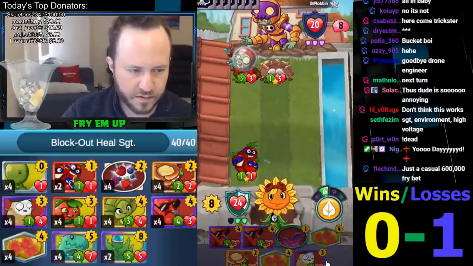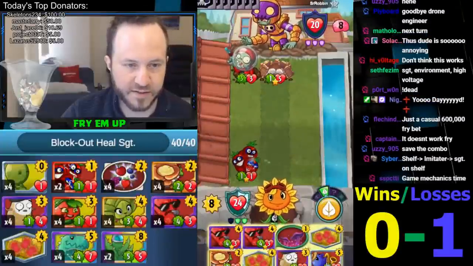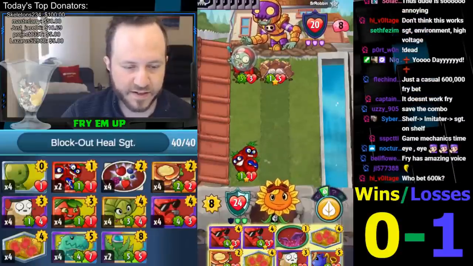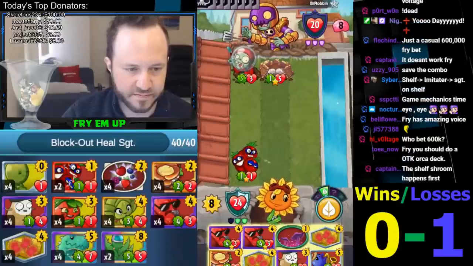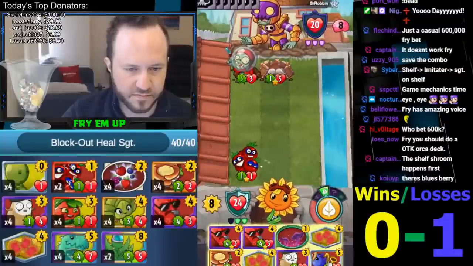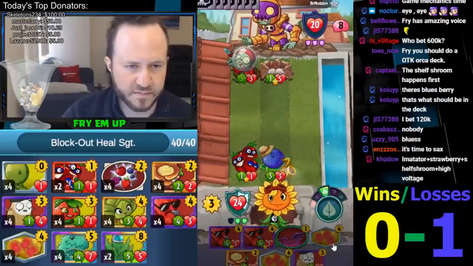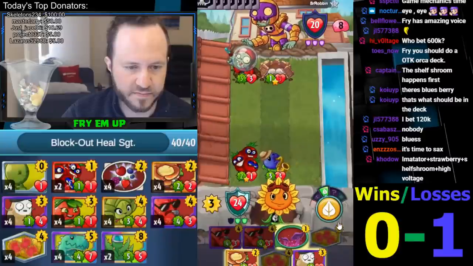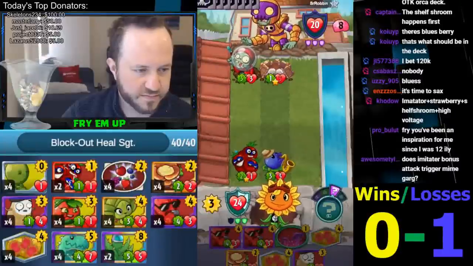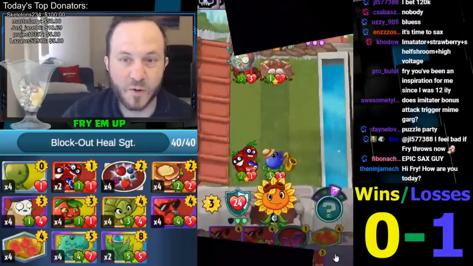So here we go. Blues Clues. Should I save this for like the turn after or something? I think we'll do it like this. I kill you. I'm just gonna save this. It's been inspiration for you since I was 12. Let's go.